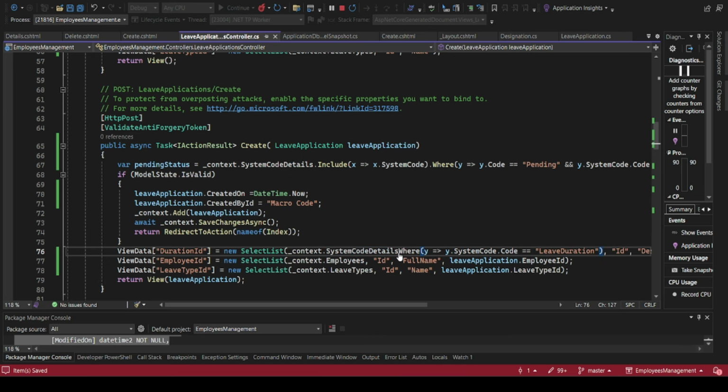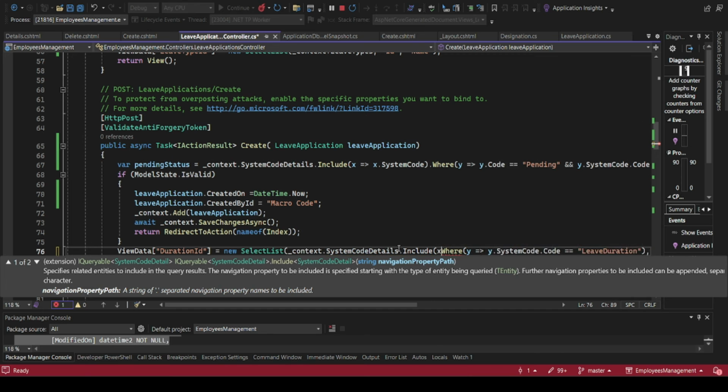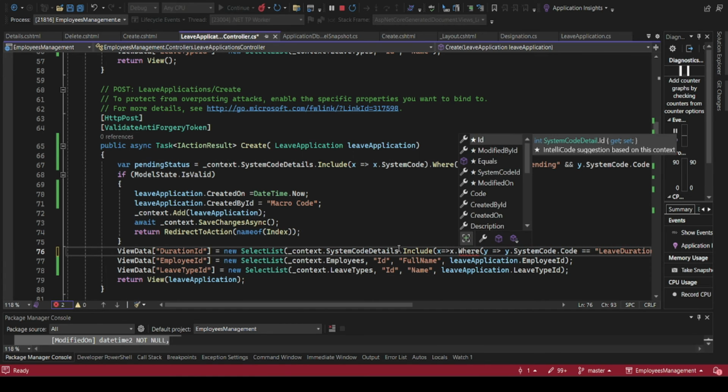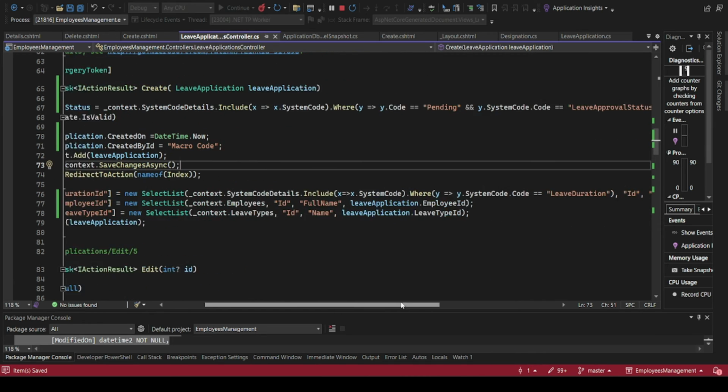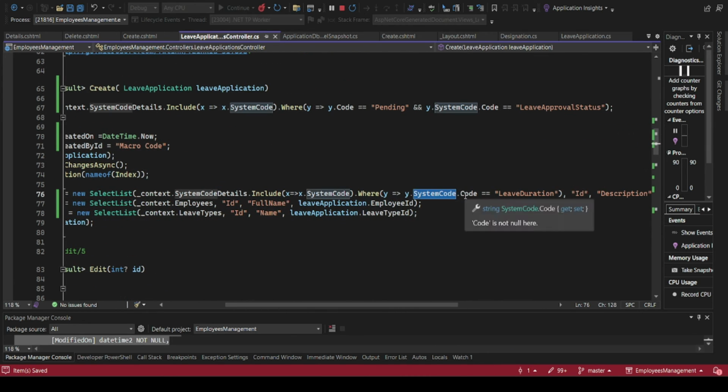So first we need to include, we say x dot system code, then we close it, we say .where. So after including, we say .where system code.code is equals to leave duration.